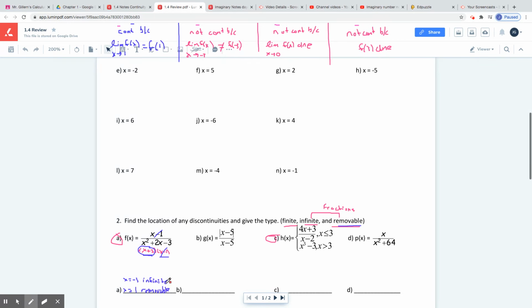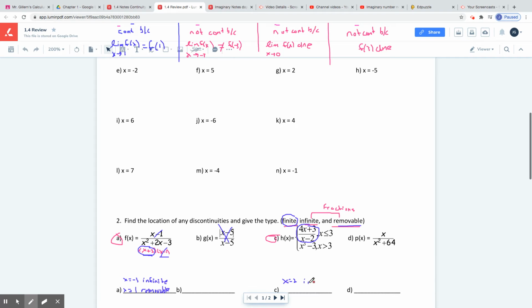All right. Now, finite has to do with multi-rule. It also has to do with rational absolute value, which we're going to end up not doing at all with problems like this. So when it comes to finite, it's just going to be piecewise. Now, what you do have to be aware of is when you have a piecewise, in each piece, notice that we have a fraction here. What makes the bottom equal to 0 there? 2. And 2 is less than 3, so I have to worry about it. And x minus 2 doesn't cancel out with anything, so it's not removable, it's infinite.